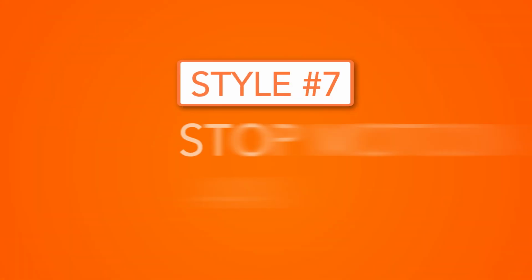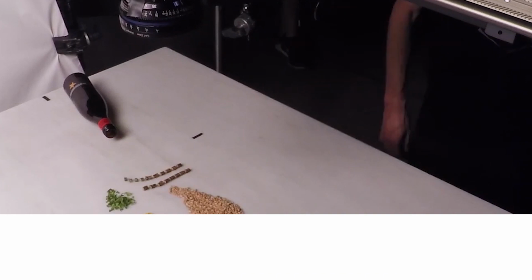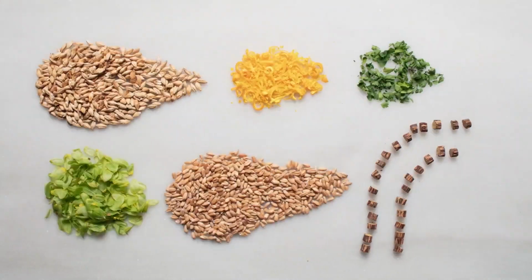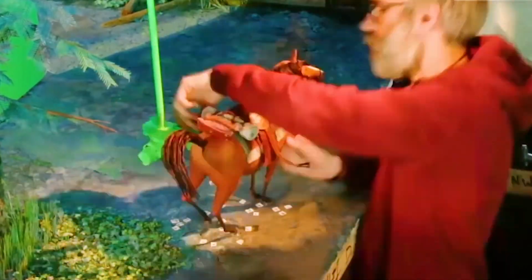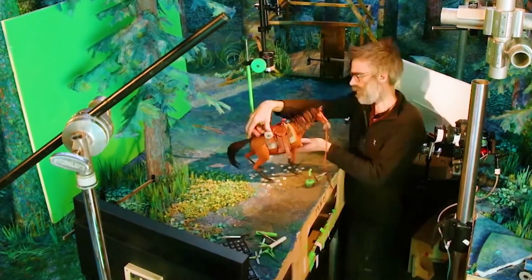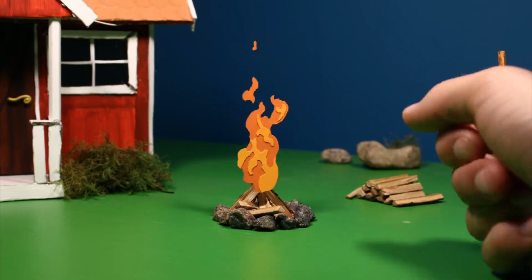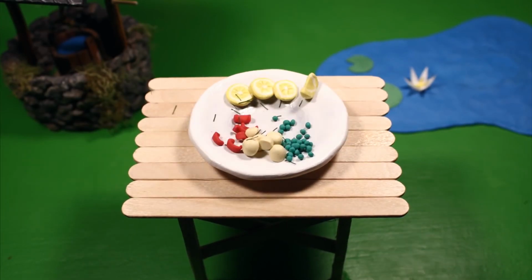Number 7, stop motion animation. Stop motion is an animation technique that consists of photographing an object as it's moved in tiny increments. When the series of frames are then all played together in a single sequence, the result is the illusion of movement of the object. Due to the amount of work involved in creating a high-quality stop-motion video, its production costs can also be on the higher side. But if you're looking for something a little more innovative that will stand out, then stop motion could be the right choice for you.